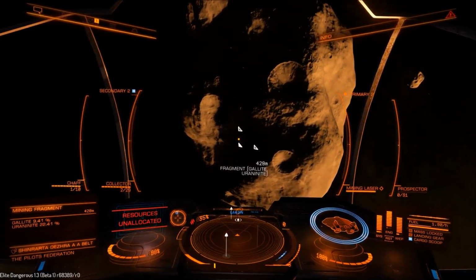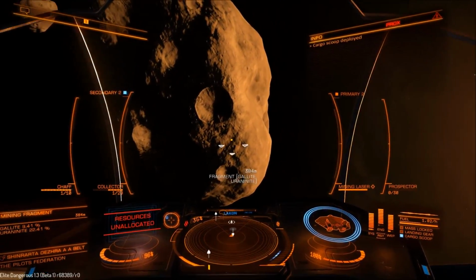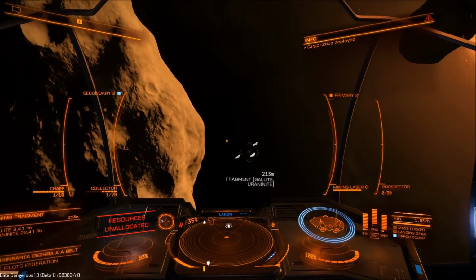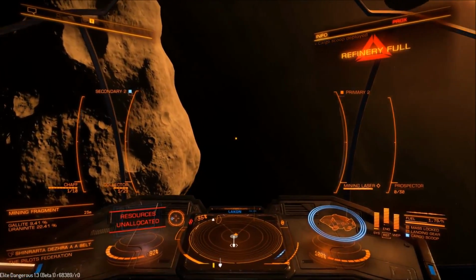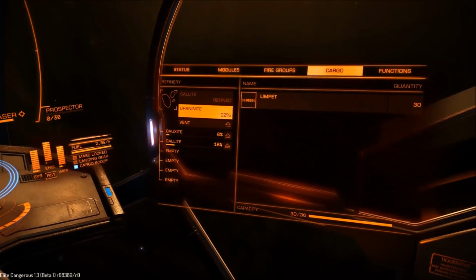Send out drones. Programming limpet drone. Cargo scoop retracted. Cargo scoop deployed. And there it is. It's coming right to our cargo. And the refinery, we can go and check what we want. Collector limpet expired.